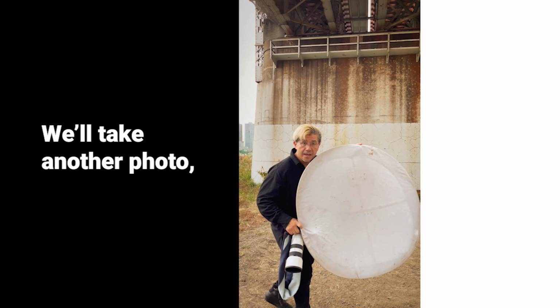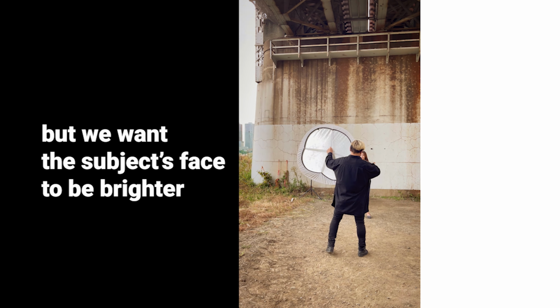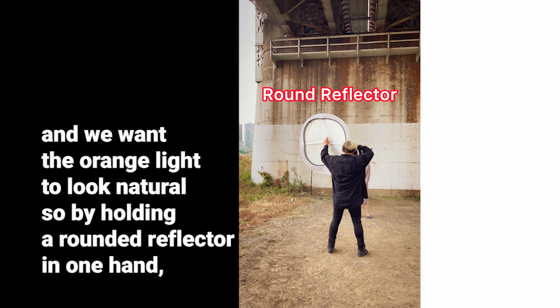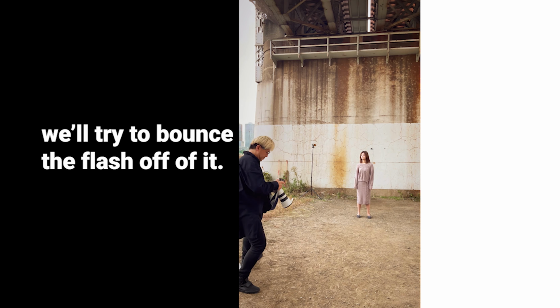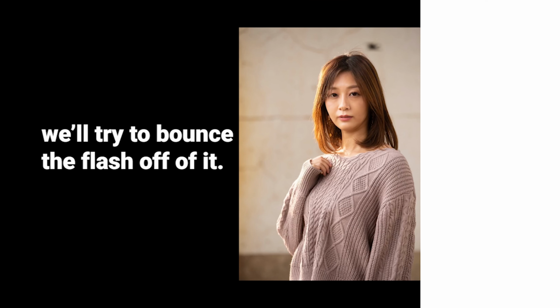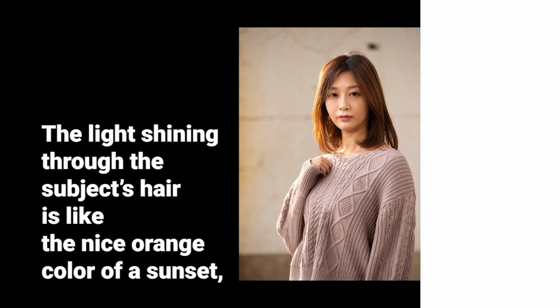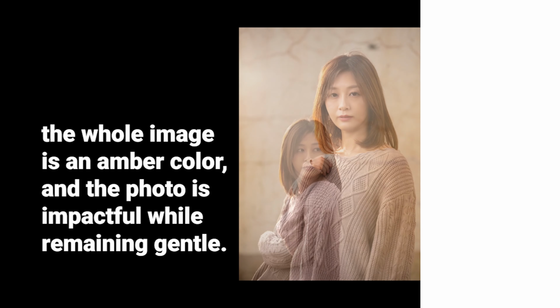We'll take another photo, but we want the subject's face to be brighter, and we want the orange light to look natural, so by holding a rounded reflector in one hand, we try to bounce a flash out of it. The light shining through the subject here is like a nice orange color of a sunset. The full image is an amber color, and the photo is impactful while remaining gentle.